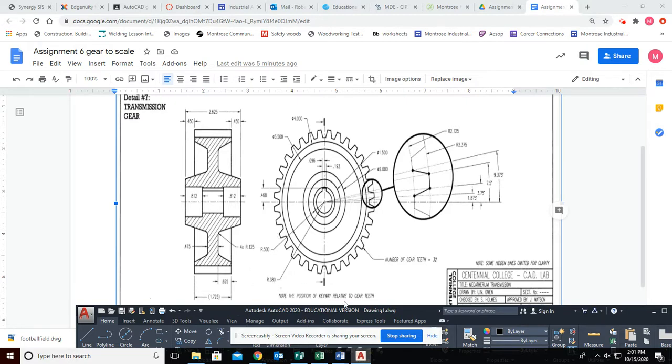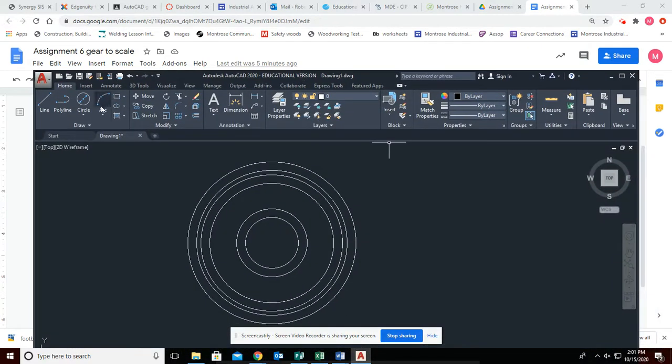So those are radiuses again. All right, so we have all our concentric circles drawn.